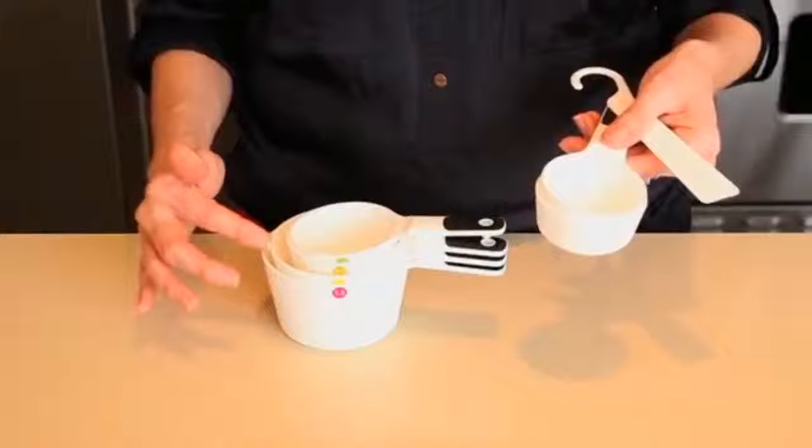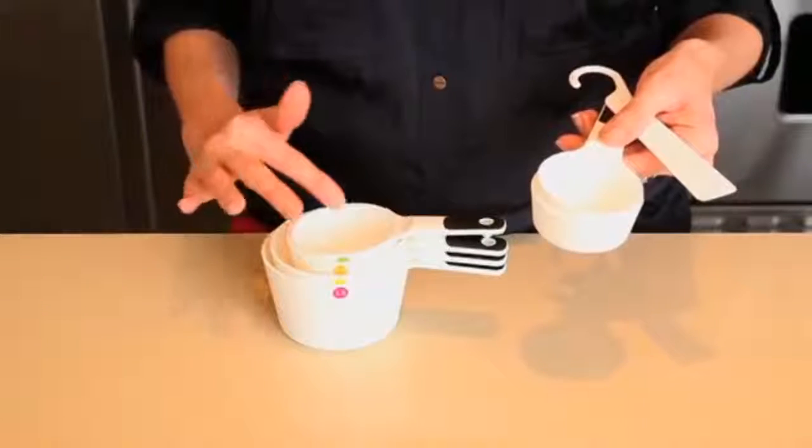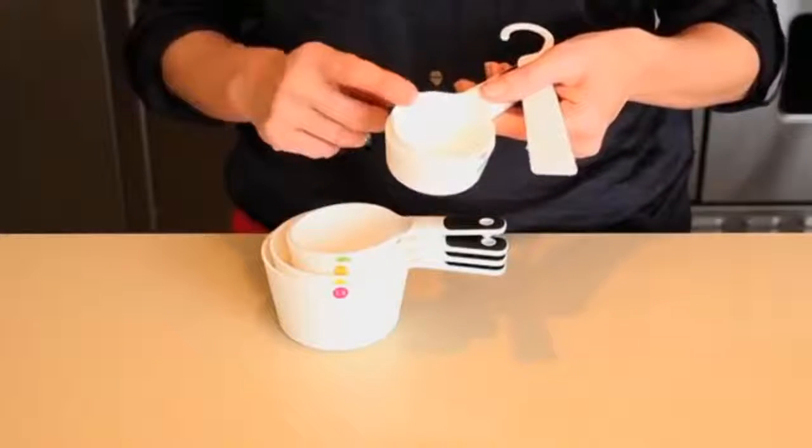The set also includes a 1 cup, a 2/3 cup, a 1/2 cup, a 1/3 cup, and a 1/4 cup.